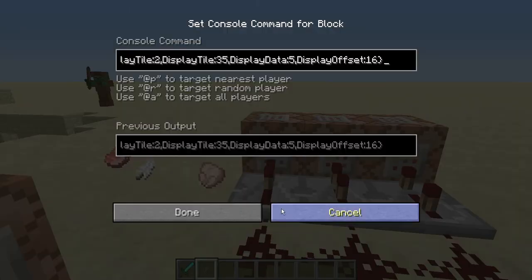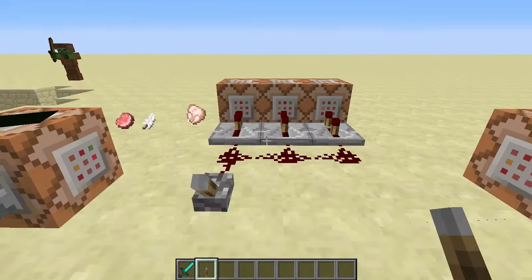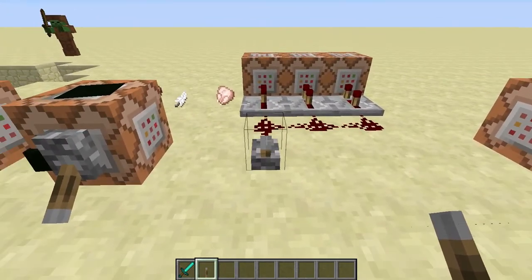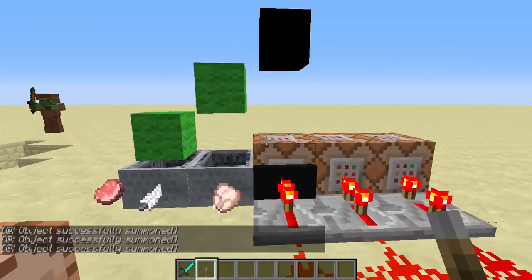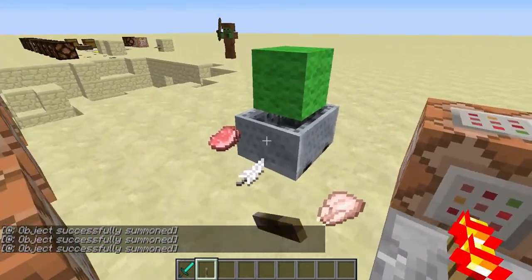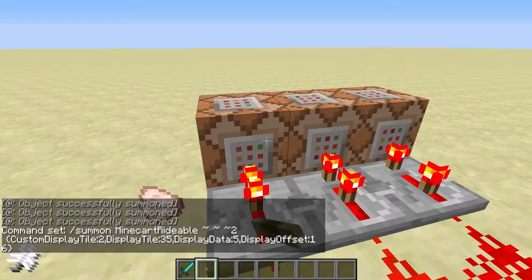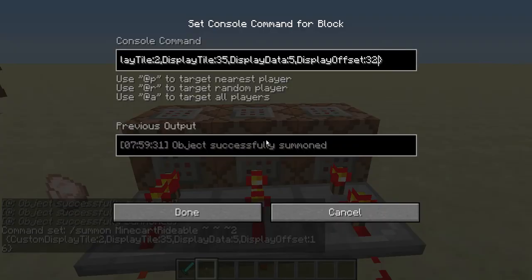So here I've got 3 command blocks that each summon a minecart with a block in it, but they all stack onto each other. Okay, you know what?